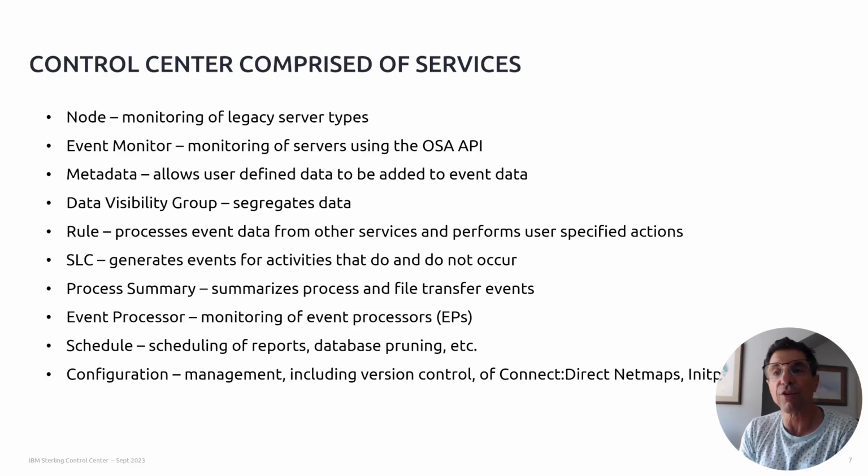There's the event processor service. It's used to monitor what we call EPs. Control Center can be made highly available by having multiple event processors. And each event processor pretty much does all the same things as the other does, except for one. It's called the CEP, the controlling event processor. And know that the SLC service only runs in the controlling event processor.